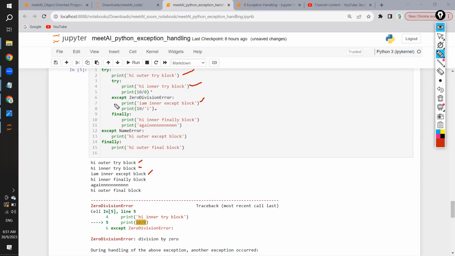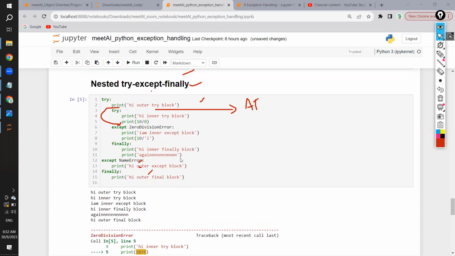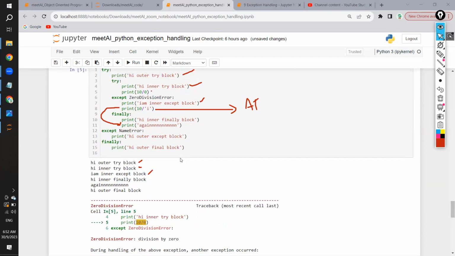So it will check if the corresponding parent except can handle that. But no, it cannot handle. So it is terminating over here with abnormal termination. Even though there is an abnormal termination, still high inner finally block, both the finally got executed, and also the finally from the parent got executed.